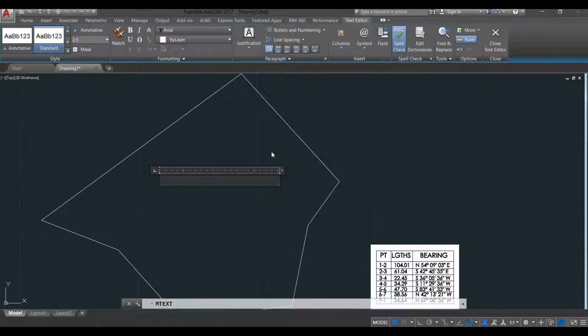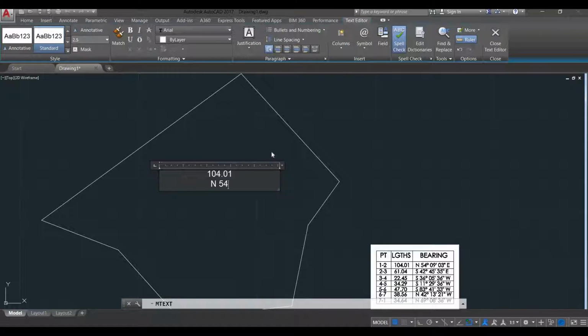So you just need to type the length and the bearing of the boundary line. So the first boundary line bears the length of 104.01, and then enter. You need to type the bearing N 54.